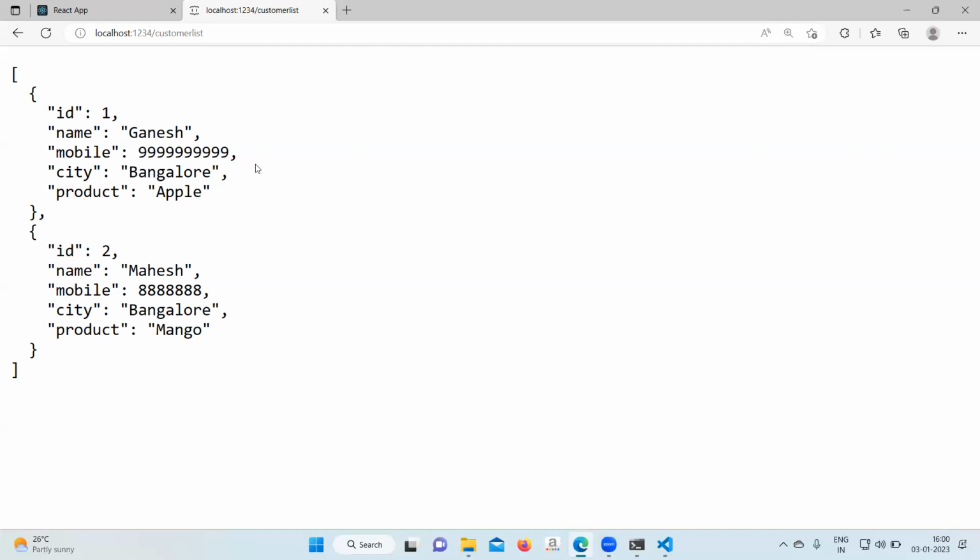Now this URL we will give to React using the fetch function. The fetch function will call this URL, and whatever data comes from here will go to the React state, and the React state will display on the page. It will just give the data to a variable, and from the variable, map will display it inside the page.